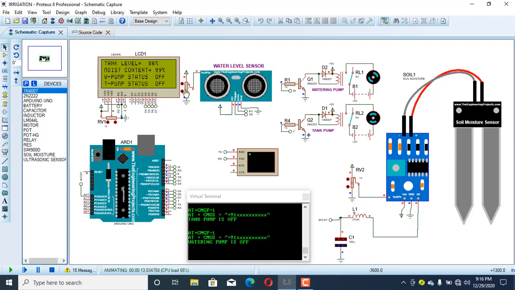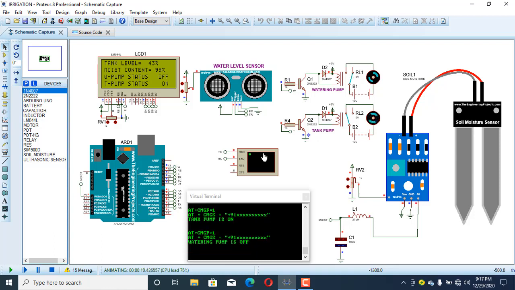So let's reduce the amount of water inside the tank. So use this minus sign below there. Okay, now the tank level is 43%, right? And our condition is if the water level is below 65%, then the tank pump has to go on. Now the tank pump is on. Now the water is supplied from the well to the tank, and the message that is sent says that the tank pump is on, that is true, and that also the watering pump is off, obviously that is true. So that's how I simulated this project.